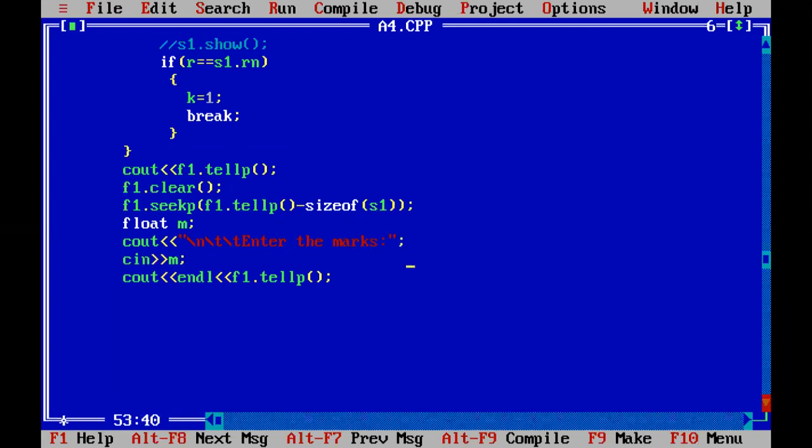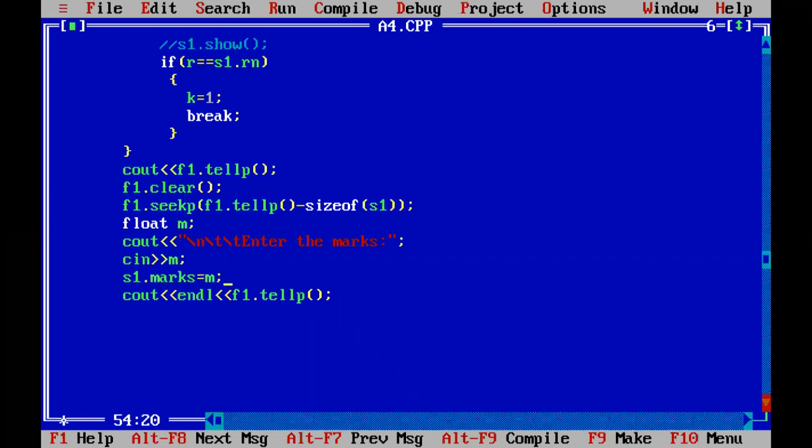And then what you should do here is enter the marks m. Now the marks of the second record, they are s1.marks, if you remember. So store this m in that: s1.marks equal to m.